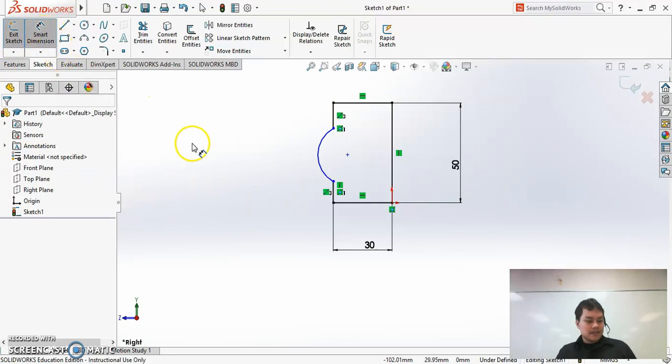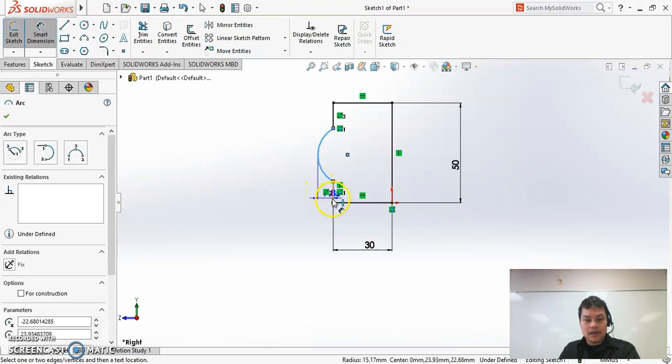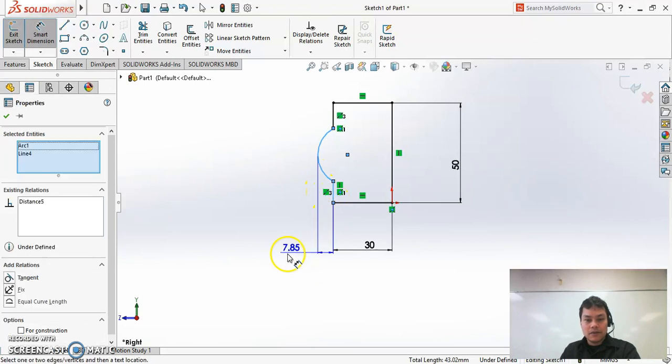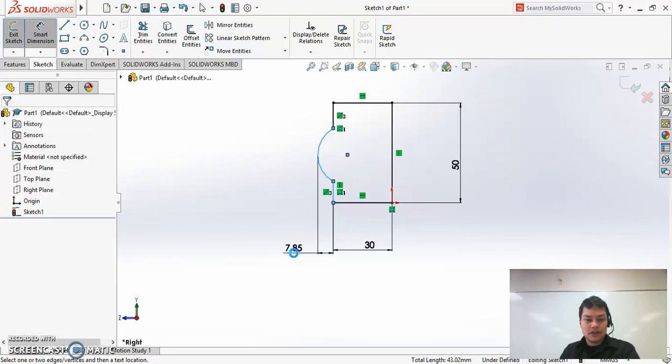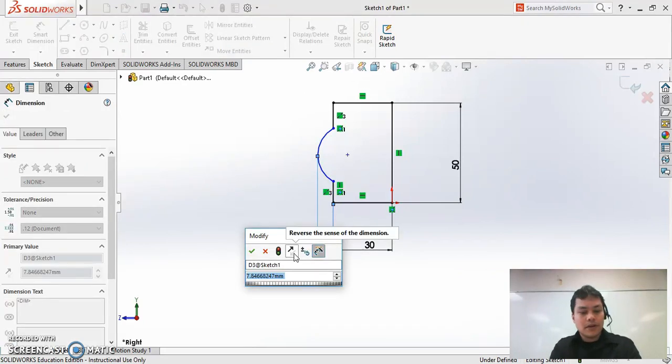Okay, so we just need to add a few dimensions here. If I hold the Shift button and click on the circular arc and then also this edge here, we'll be able to dimension how tall the circular top is from that edge where the 30 dimension is finished. So this here should be 4 millimeters.